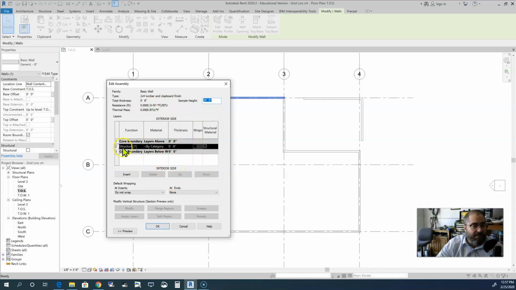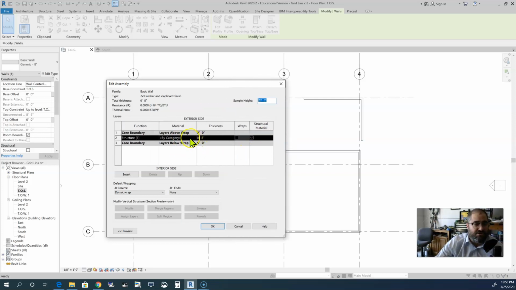But right now we're going to be working in the core boundary. The core boundary is the middle section of the wall that contains the material that holds the wall up. That is the real structure. Everything else is just for looks or for weather sealant or sealing properties, but not necessarily structure.